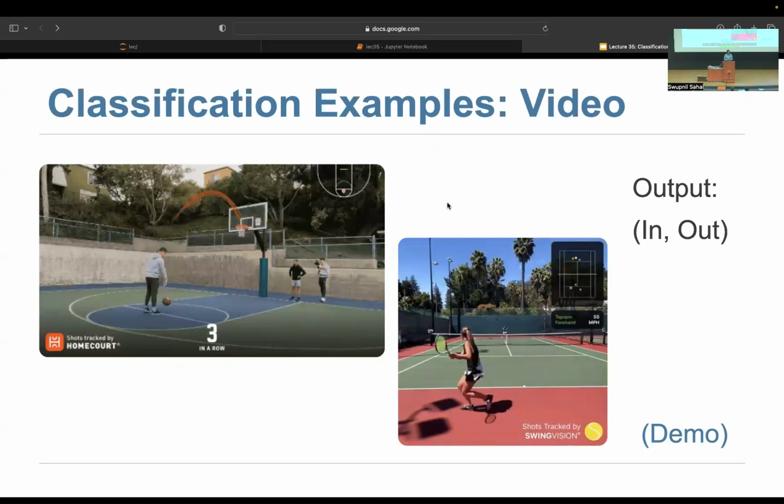So for the SwingVision drafting, does it process one frame at a time, or how does it process the algorithm on two frames in a row? Yeah, it's going to do a few frames in a row. It doesn't necessarily do a lot of frames because there are also memory constraints. Every image is pretty big, probably around 5 megabytes, so if you keep all those frames at once, your phone will max out in memory. So we try to do a couple frames at a time. We pass that into the model and then it outputs things.